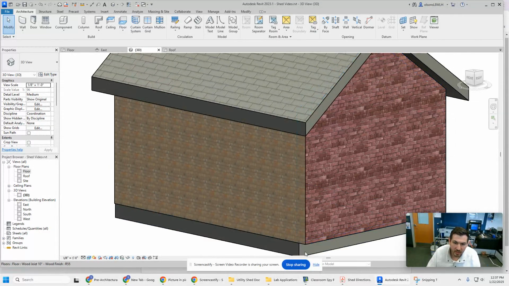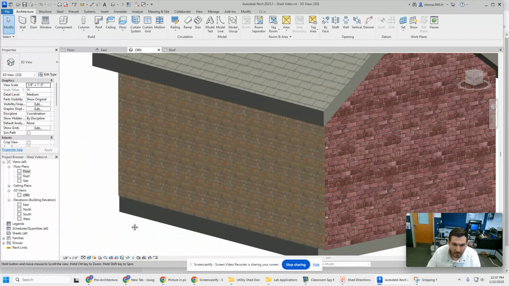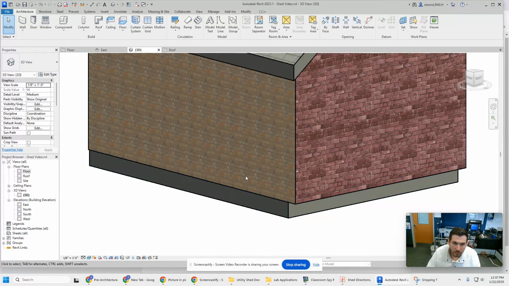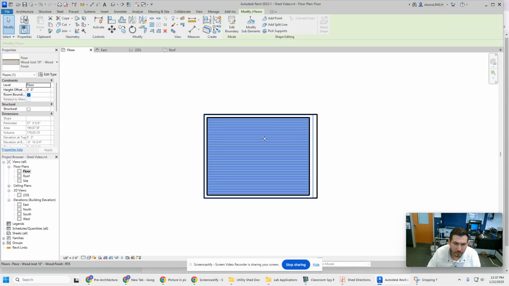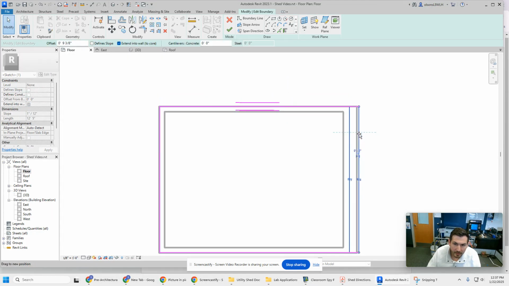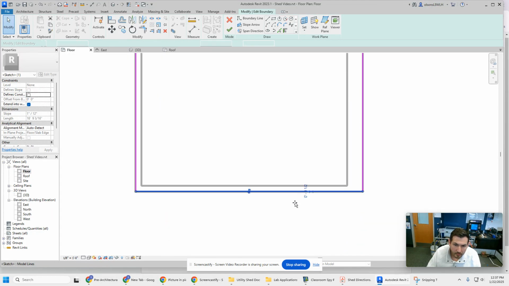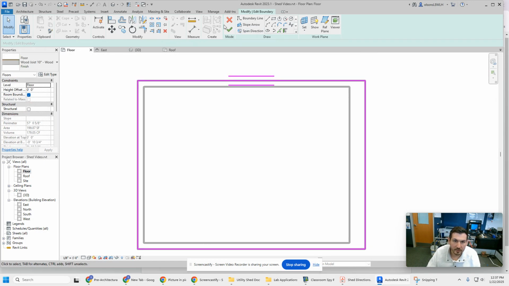Now with the change of the depth, our wall is not lining up with our flooring. Again, the flooring is usually within the wall, but for our purposes here, we're going to go to the outside. So let's go back into our floor level. I'm going to double click on that floor, and get these to line up back on the ends of my walls. Okay, now that those are lined up, I can hit the check mark.